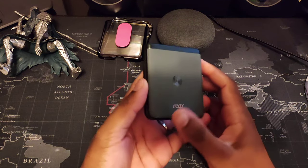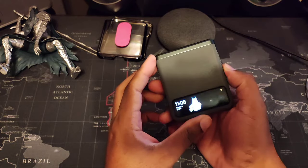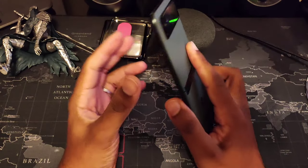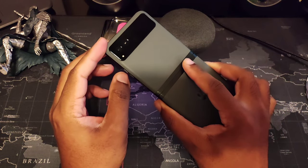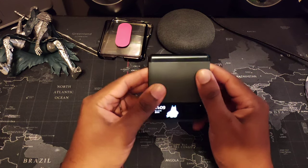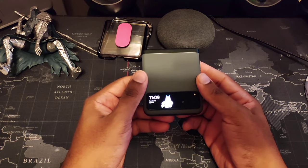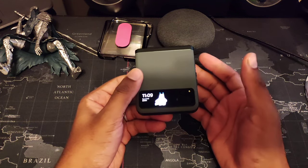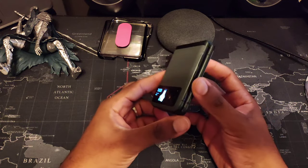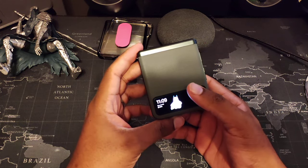Welcome back to the channel. Today we're reviewing the Motorola 2023 Razr — the Cricket version. I originally planned to get it through Metro but switched providers because my wife desperately wanted this phone and Cricket had the best deal at the time: $199. Unfortunately that sale is over and the phone is back to $599 regular price if you're switching or doing a new line under Cricket. You can still buy it for $199 under Metro by T-Mobile.